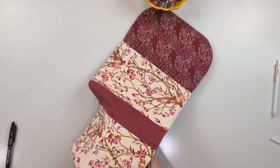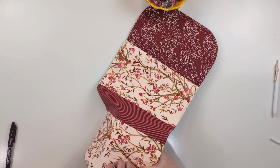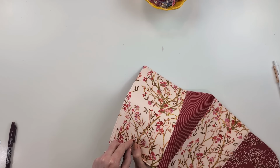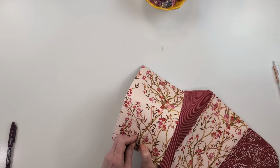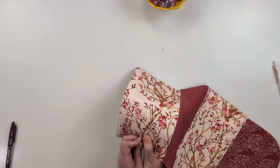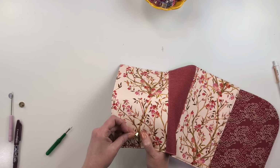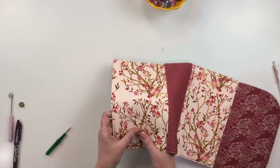So we're wanting to make sure the fabric is flat. We're not warping the fabric as we do this. And you might want to push it back in again from the opposite side and rip back upwards. So poke it directly down. So grab your first female snap and push that in.